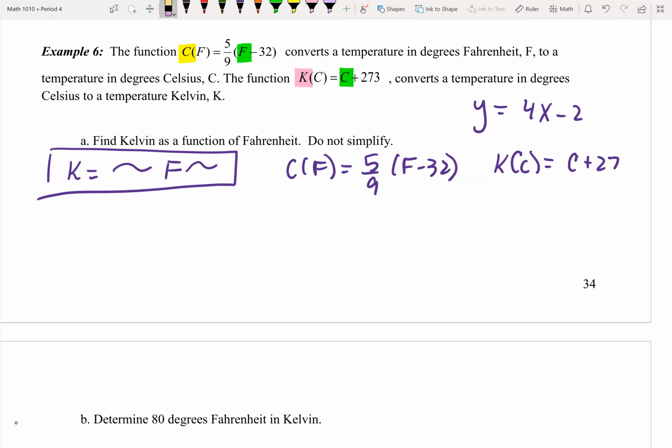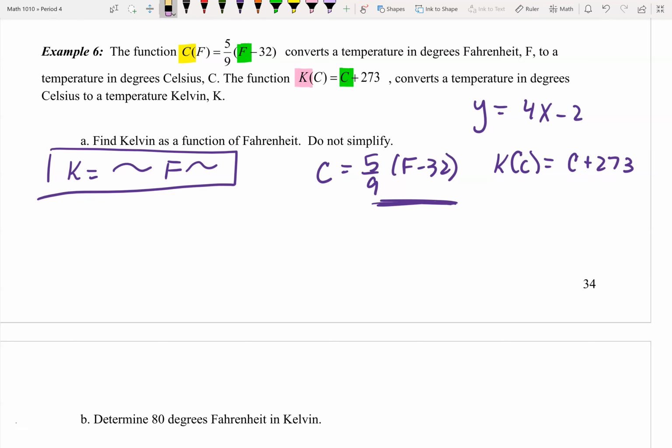Now what I want you to do is this. Do you see the C of F? Well, the of F just tells me that the only variable I have over here is an F. Well, I can see that. So if I wanted to, I could actually simplify it and just write it as C equals that. So do that. Erase the of F and it's going to look nicer.